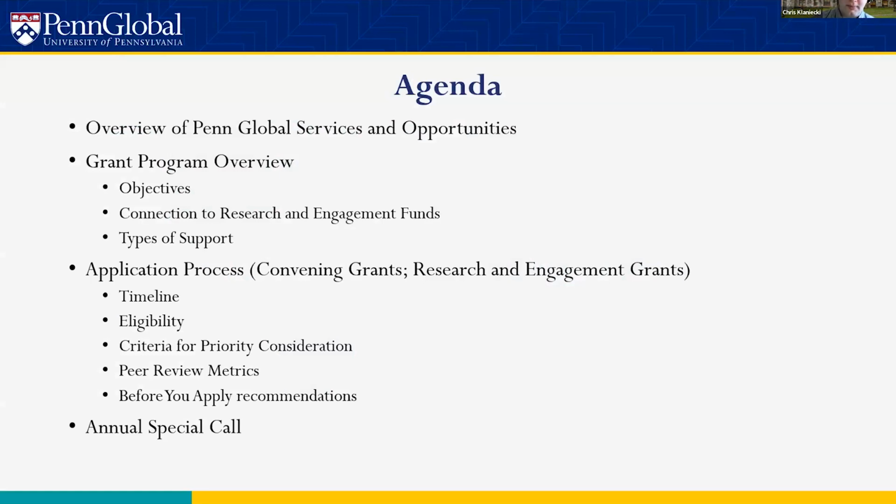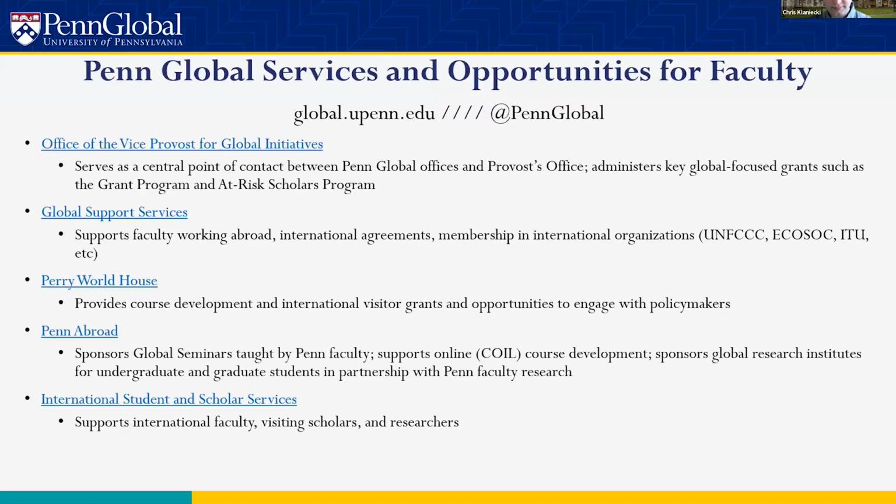A brief overview of what I'll be discussing for the next 14-ish minutes or so. First, an overview of Penn Global Services and Opportunities, especially for those of you who may not have heard of us yet. And then I'll talk a bit about the grant program overview, including our objectives of the grant program, the connection to research and engagement funds. We have 4 of those. I'll talk about that for a moment, and also the types of support that we offer. And then also share a bit about the application process, which may be especially interesting to those who are planning an application sometime in the near or not too distant future. And then finally, if there's time, I'll touch briefly on our annual special call before concluding my presentation.